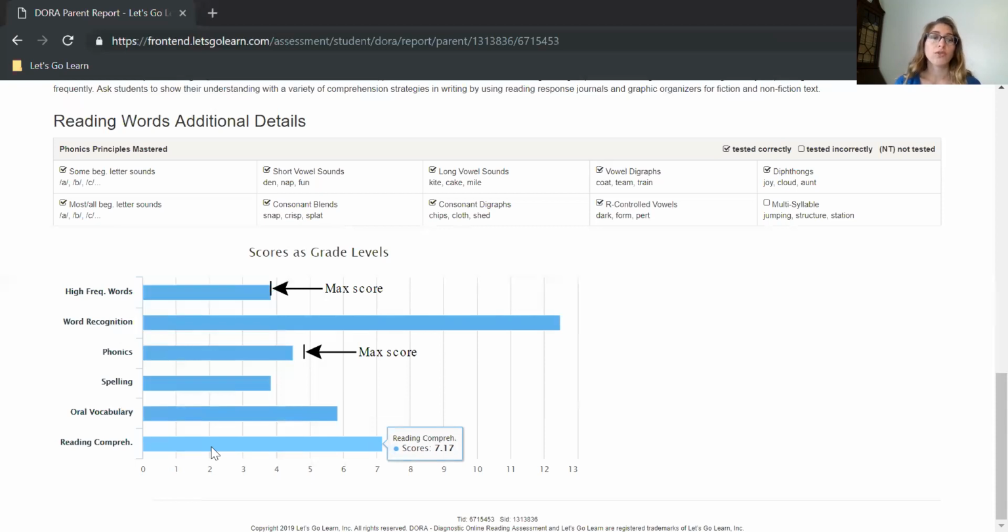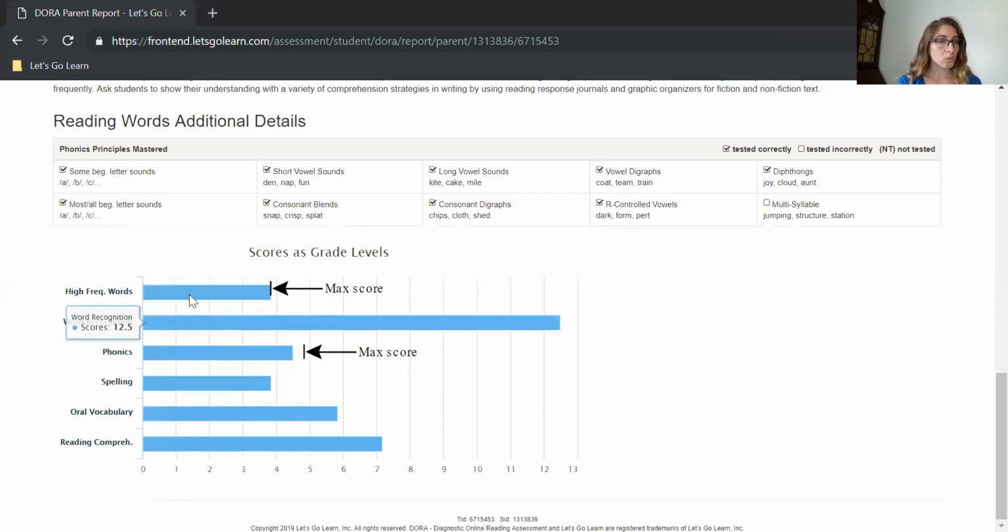But make sure that you're focusing on the vocabulary in these books to help build your child's vocabulary, and asking them questions during reading, such as predictions, or summarizing the story, or going over what they think is happening, what the characters' intentions might be, how the characters might be feeling, working on all those comprehension skills that your student is capable of. And so this general report gives you an idea how to move forward with your child.